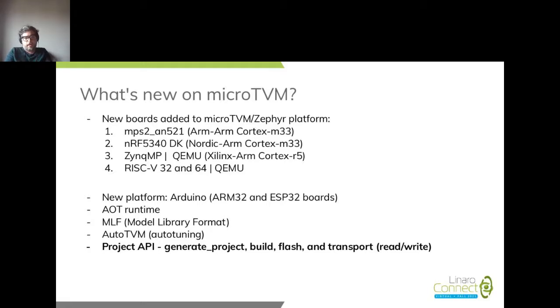And the final feature that was added to microTVM is a new API, which eases the integration or the addition of new platforms to microTVM. And on the other hand, it helps use the added platforms to generate images for a given target of interest.